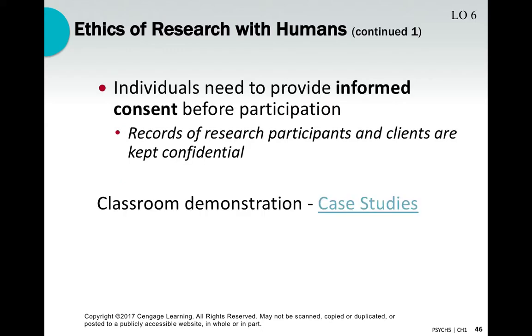So some of the ways that researchers are prevented from doing harm, knowingly or unknowingly, is, for one, to have the individuals who participate give informed consent. You have to get participants' consent in order for them to participate in your research. If they can't consent or won't consent to be in your research, they can't be a part of it. And you also can't coerce them to consent either. That would be highly unethical.